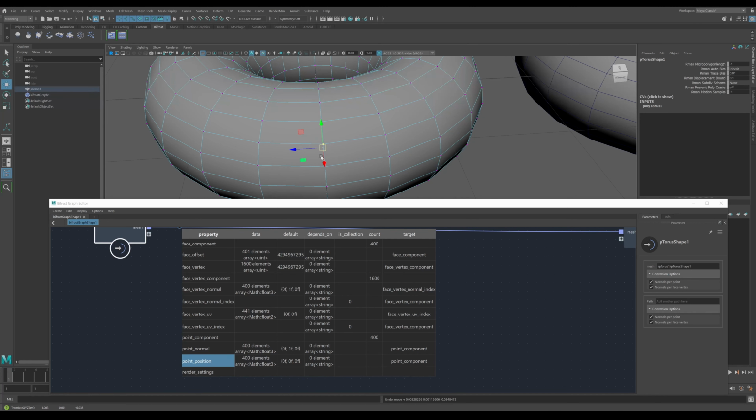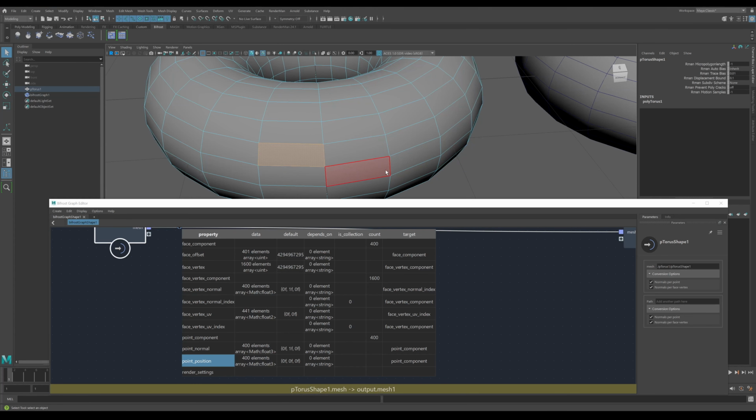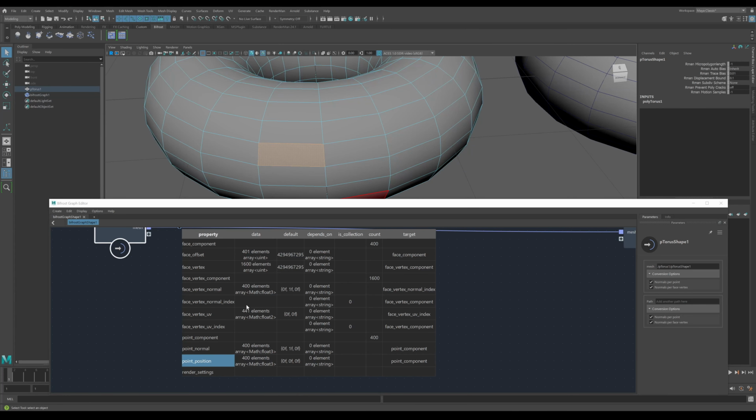If I was to separate every single face on this object, so that one, this one as well, then each face is going to require a vert. So therefore, this single vert splits into 4. So it's multiplied by 4. Same for every single vert here, which is why if I was to separate the faces, there'll be 1600 vertices, not 400, which is why we've got the count there. So that explains that, hopefully.